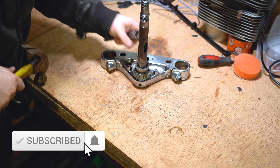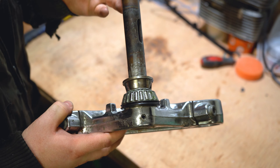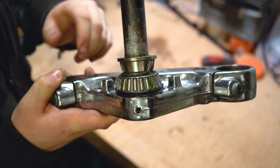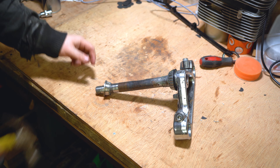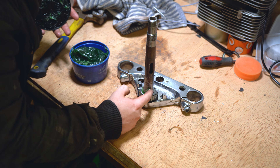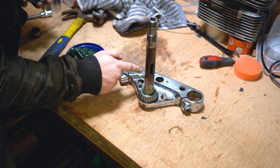We're nearly there now — spared you most of the noise that thing creates. What you're looking for before you can call this job finished is to make sure that the bottom edge of that bearing is sat flush inside that dust cap and that the dust cap isn't moving freely. That is now seated correctly. Remove the driver, give it a little tap to encourage it free, take a rag and clean up any dust on the stem, then apply a little bit more grease around that bottom edge. Because this stuff is waterproof, it effectively makes its own dust cap and stops things getting in there.